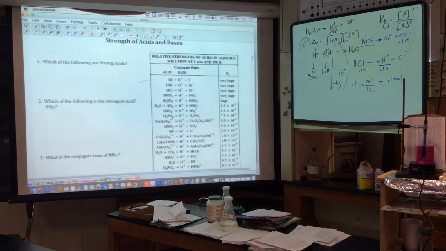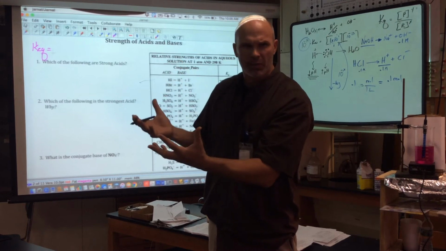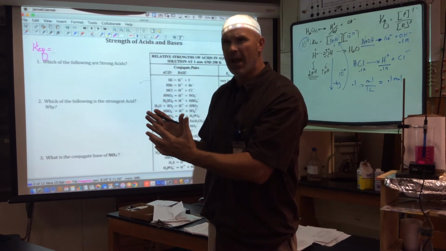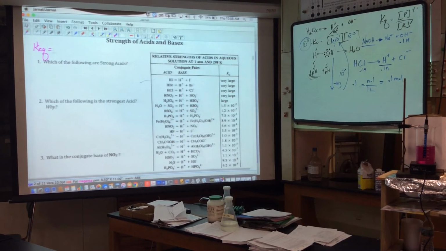Okay, what's KEQ again? KEQ is that formula that gives me a number that tells me the position of how much reactants and products are when there is no more spontaneity in the forward and the reverse. It's a position where there's no more work being done. It tells me who's favored. KEQ by definition, very simply, is the concentration of the products over the concentration of the reactants to their respective coefficients. Again, we'll look at that more later, but we're going to use it.